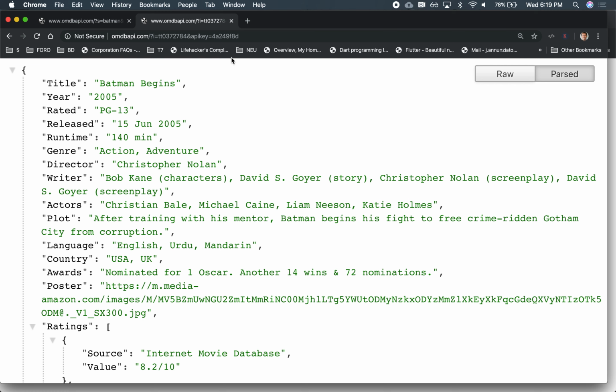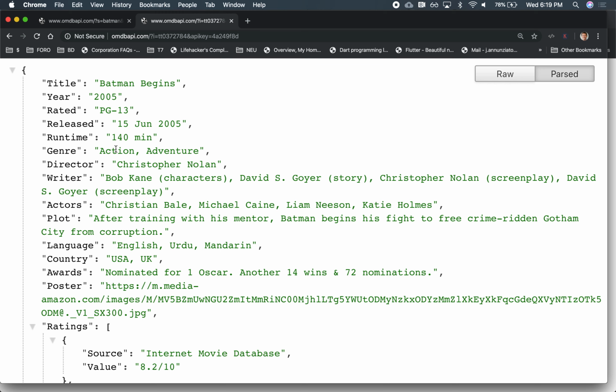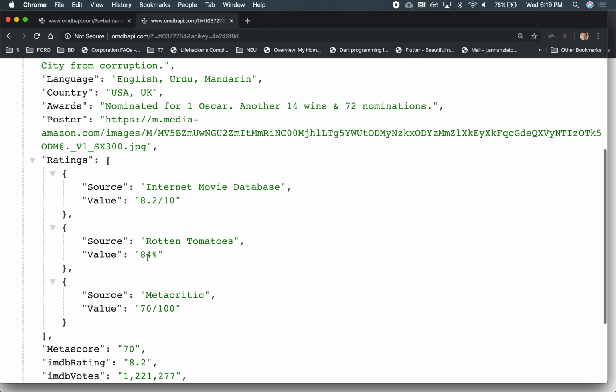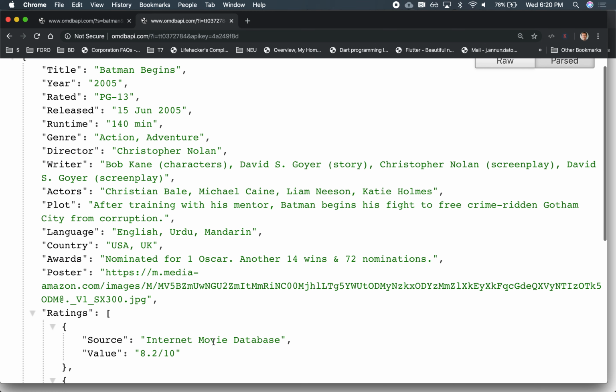In this case, I'm getting more information about Batman Begins: the year, the rating, the release, the genre, director, writers, plot, actors. Also ratings from different sources, the IMDb source, Rotten Tomatoes and Metacritic ratings. And perhaps even more posters and more information that you can get.